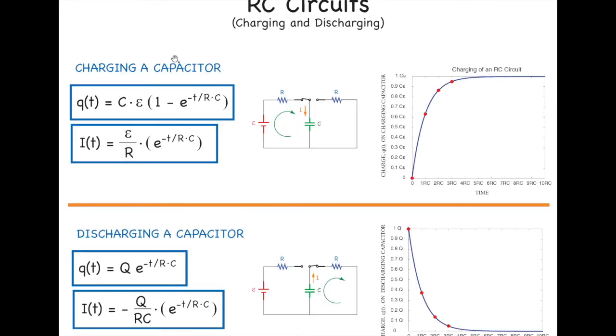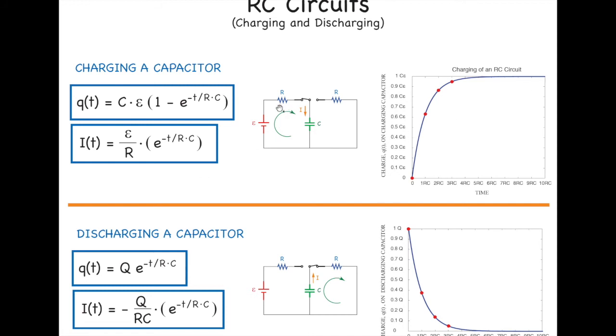So in summary, when we're charging a capacitor, in other words, if we had a system hooked up here where we flip the switch over to this side so that the only complete circuit is here on this left side, and we're charging up this capacitor that's presumably empty to start with, then the charge as a function of time is given by this equation. It has this behavior where it starts very quickly to build up charge, and then over time the amount of charge approaches this maximum charge of C times epsilon, but it approaches it in a slow asymptotic behavior.